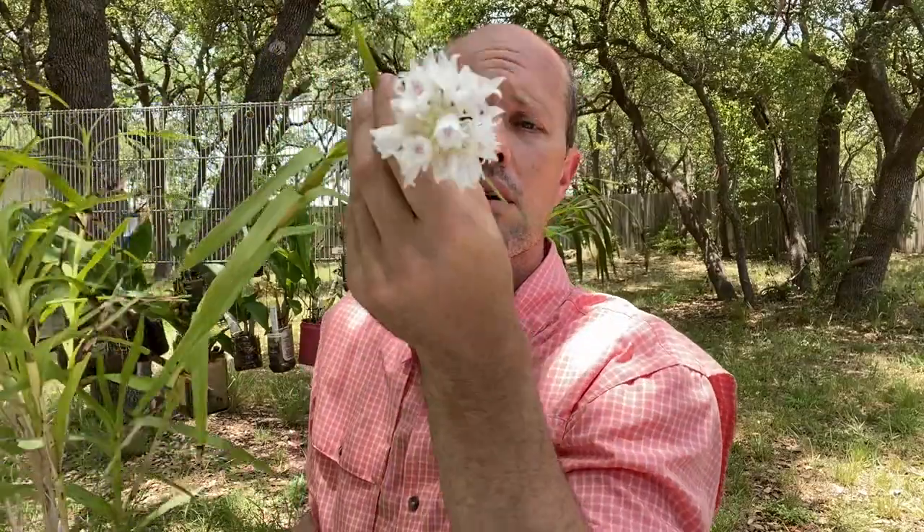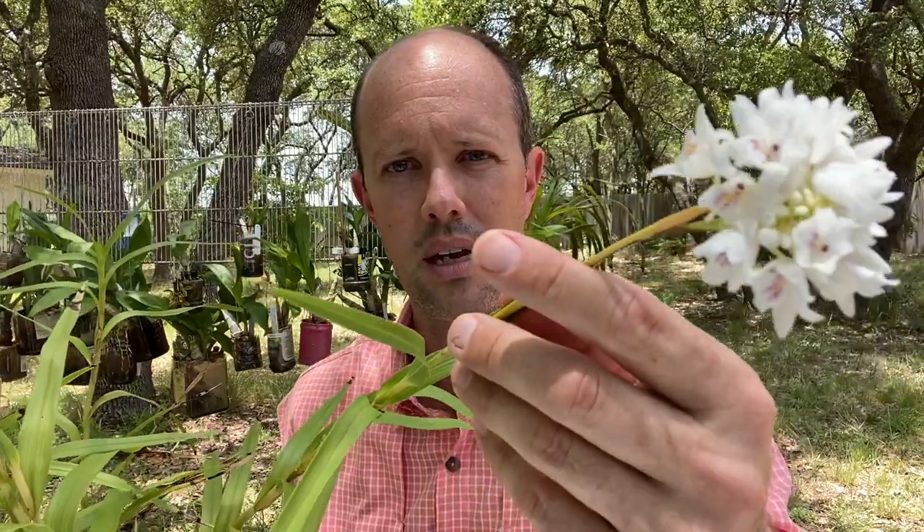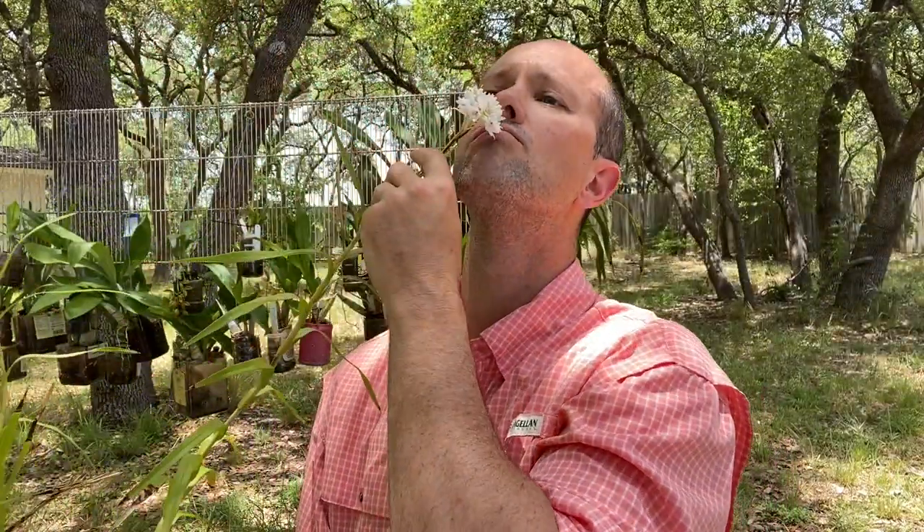It's got a few unique characteristics. In addition to being very grass-like, it has some beautiful flowers. It creates these little balls of flowers at the tip of its new growth — bright white, and if you can see in the throat there, these really cool little dots. It is nicely fragrant and the flowers last for probably close to a month.